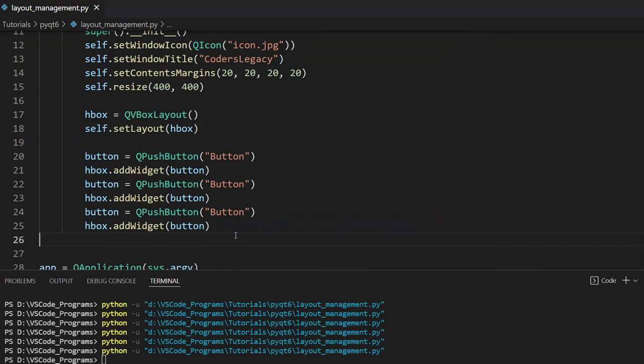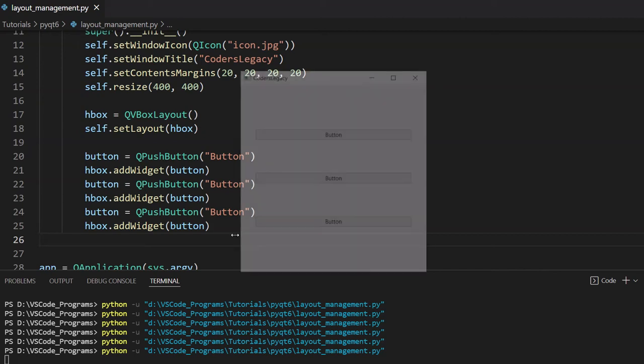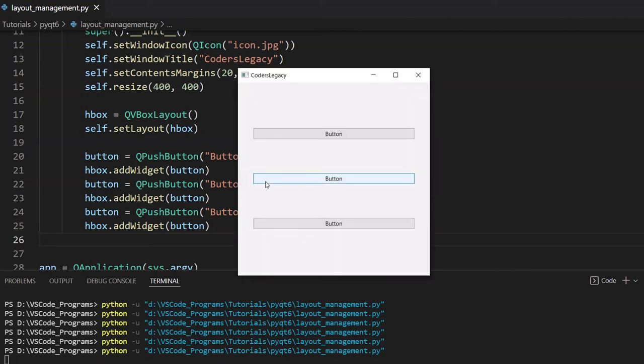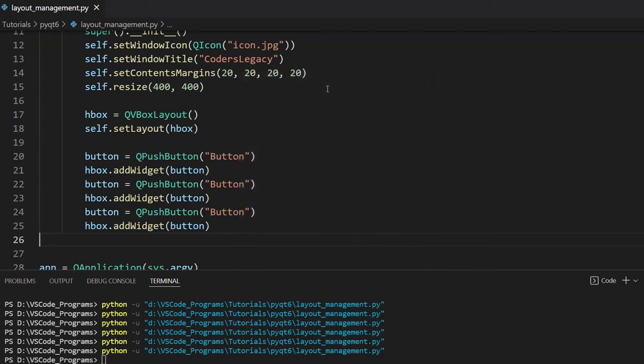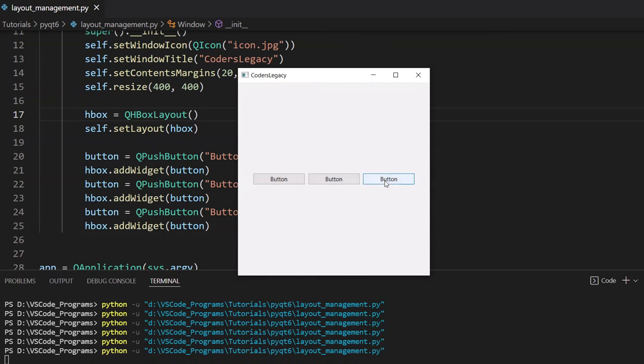Instead of stacking them vertically, it places them side by side, horizontally. So if I run this, what's up with that? Of course, I changed the name, I didn't change the class being used. So if I change this now, we have 3 buttons that are side by side.